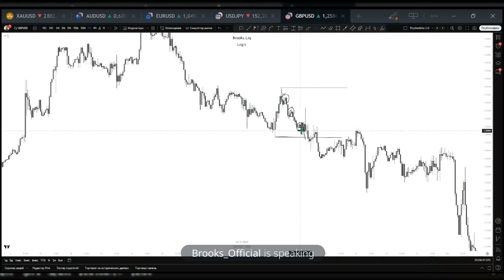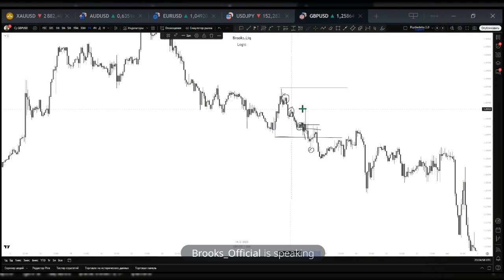We have different houses. And now the point is, which of these areas is price going to hold from? Which of these zones is price going to hold from, with the intention of going back up? We have a zone, a buy to sell here, a buy to sell here, and the sponsor candle here. Is price going to come here and sell, come here and sell, or come into the sponsor candle and sell? We don't know.